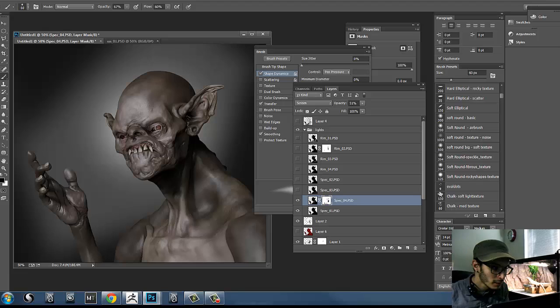So I'm going to take the spec out of the eyes. I'm just going to paint it in later. I don't think it's a big deal.